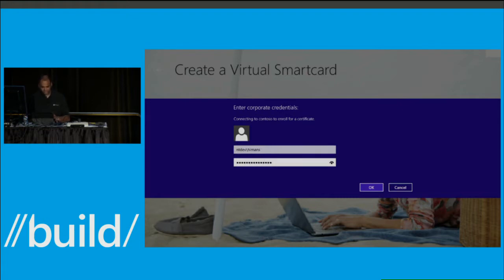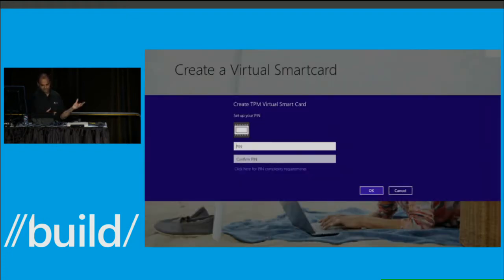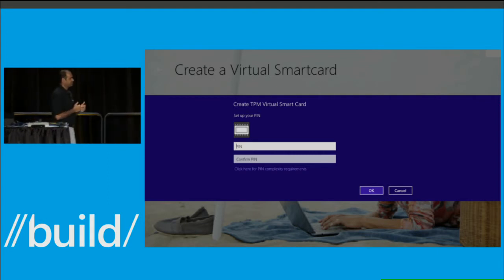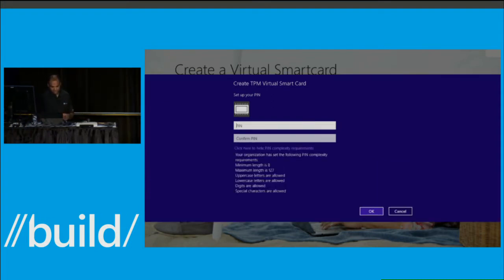Sort of a long password. And I'm using a keyboard, so it's easy for me to type, but if it was a touch-only device, it would be difficult. So at this point, it's creating a card, and it's going to ask me to set a PIN on the card. So as a user, I can select a simple PIN, 4 digits, or a complex PIN, and I can also look at what policies are being enforced here.